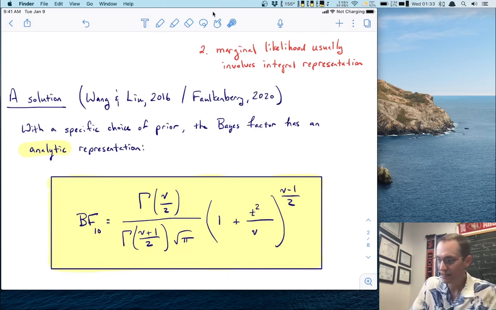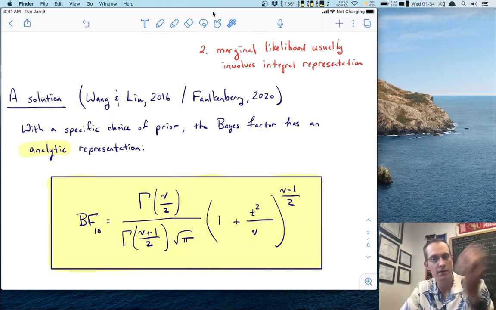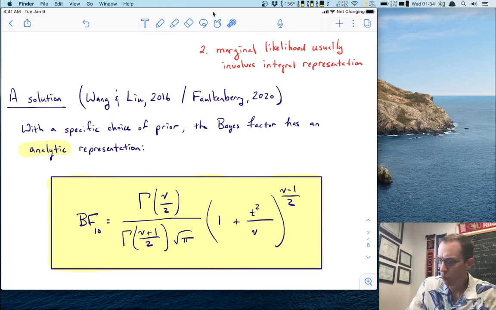What is this? Well, this is nothing more than depending on two things, namely the t-score, so if you did a t-test on those two means, and the degrees of freedom nu. And so that's really the only thing that goes into this formula. Okay, so easy enough, right? This is something I can give my students and say, here, compute the Bayes factor. We don't even really need anything more than a scientific calculator. But there's one, again, difficulty that persists, and it's that gamma function right there.